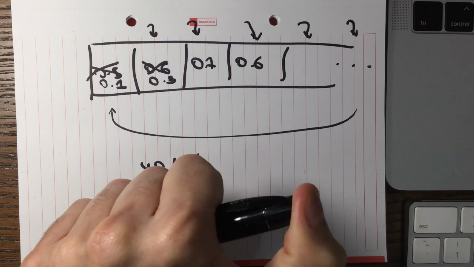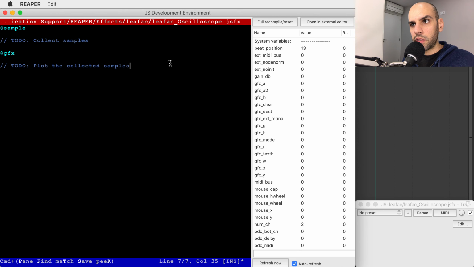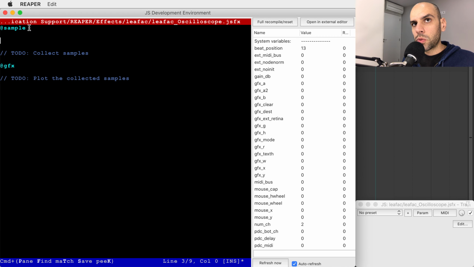Right? Okay, so let's look at how to actually use the array in JSFX. Well, the array is already there. We don't need to instantiate it or allocate it in any way. So we can start saying, oh, I want to look at that position in the array, or I want to fetch whatever is in that position of the array.